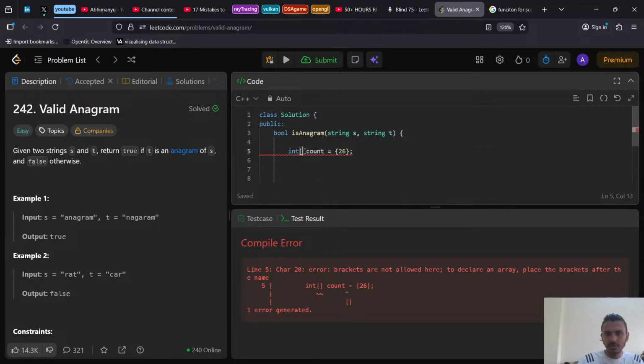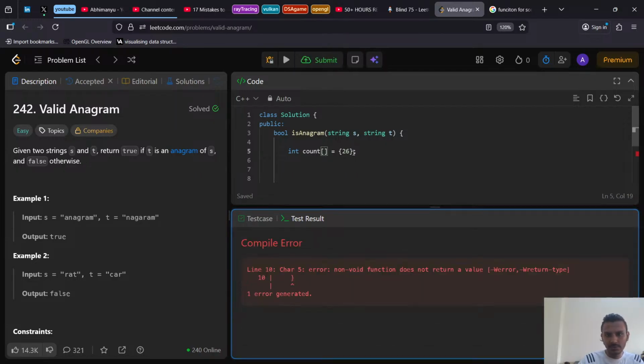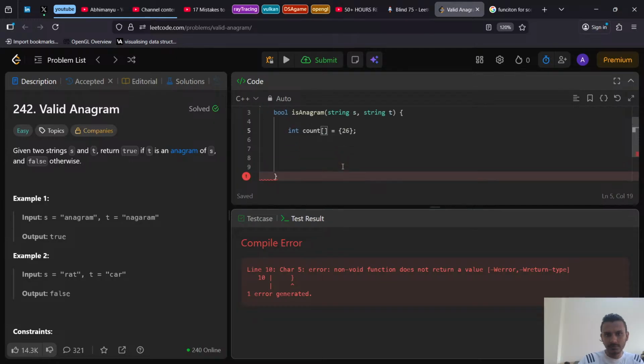It needs to be here. Yes, length 26, and done.